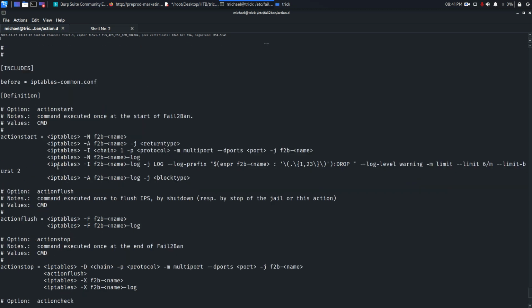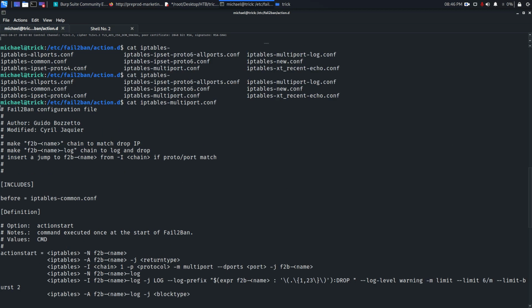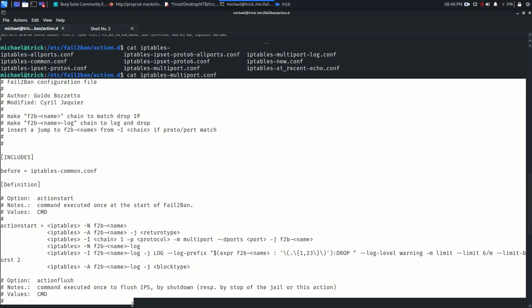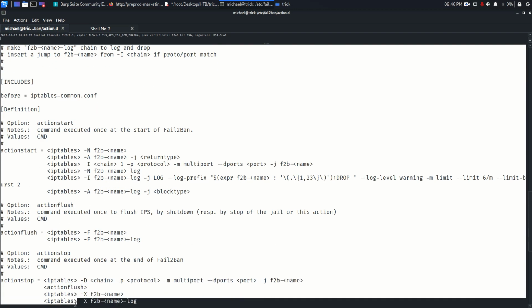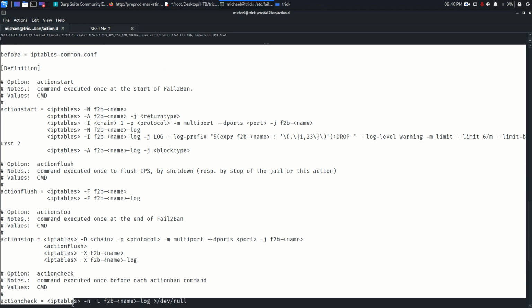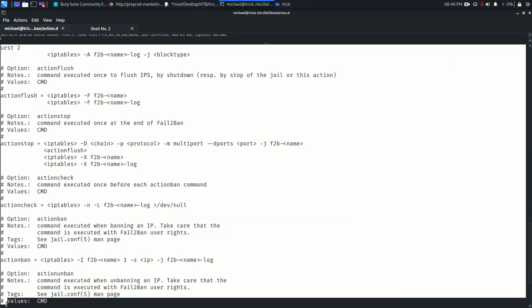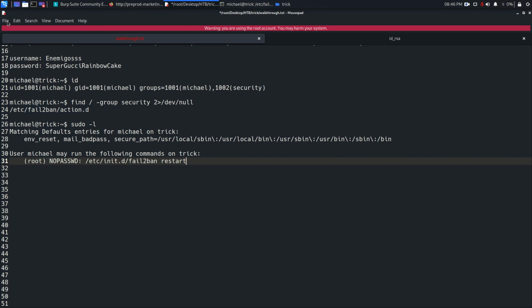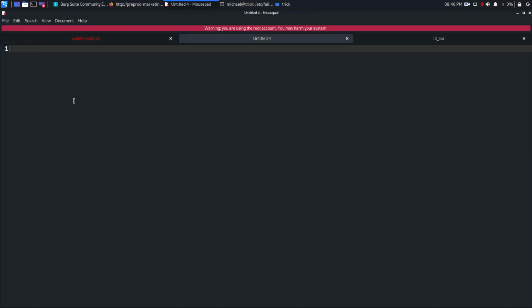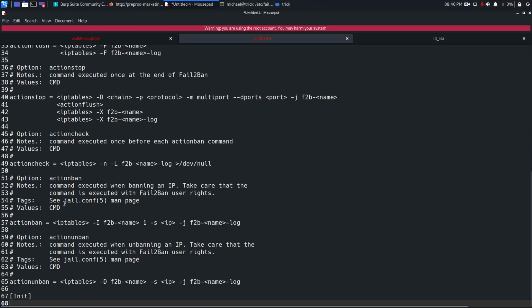So I'm going to take this file. Let's take all of this, and I'm going to save it. Action check, action ban, come here, new, paste that. And what we are going to modify here is the action ban, this one.